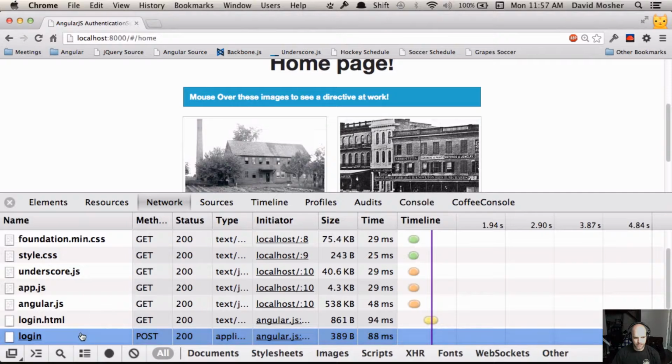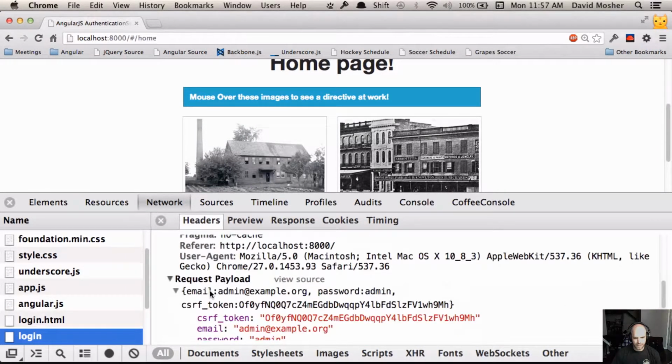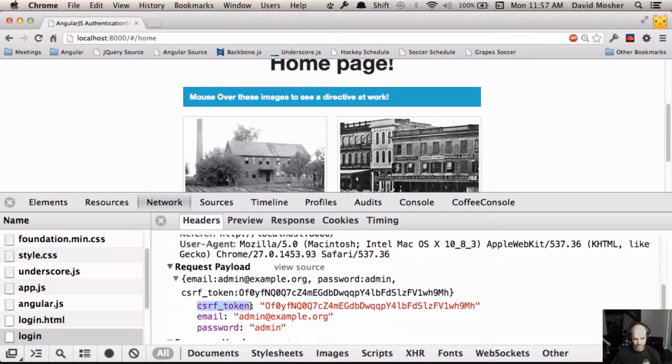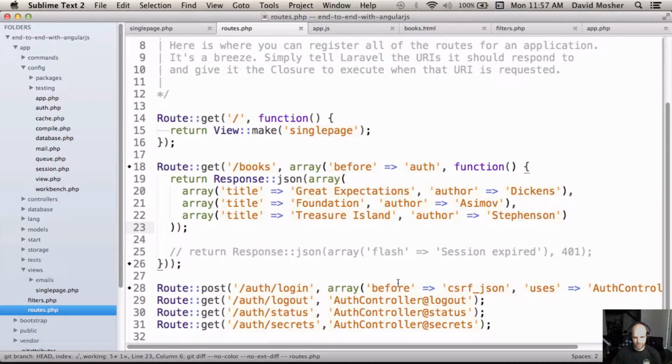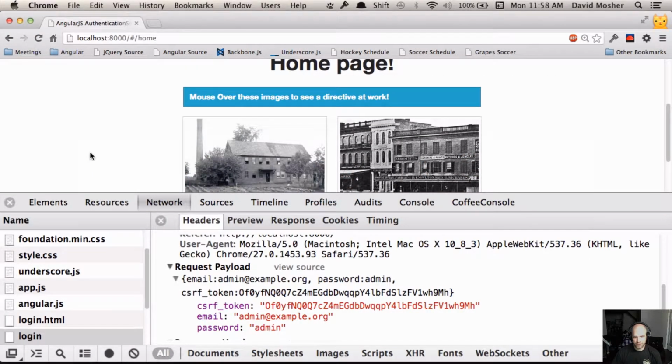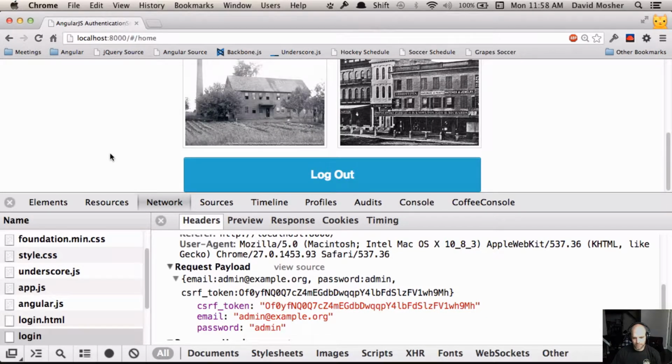Let's just inspect that request, and you can see that in the headers, the request payload, we've got that token, and so now that satisfies Laravel's route requirement that says, hey, before you can access auth, make sure that there's a CSRF token. And so that is basically going to protect, in conjunction with serving our app over SSL, from cross-site request forgery. If somebody else tried to create a request, they would need that token, and we can basically guarantee that because this token is only served up when the user visits our page, that this request is coming from our application and not some third-party source.